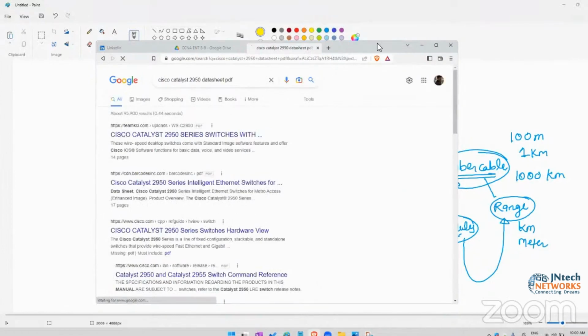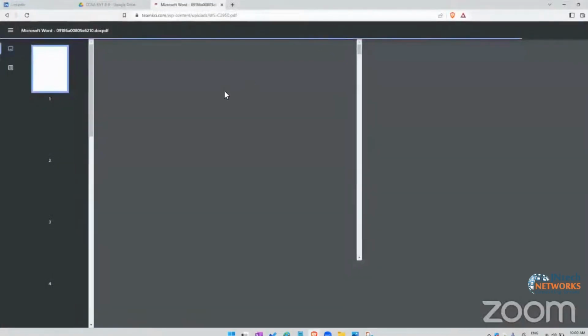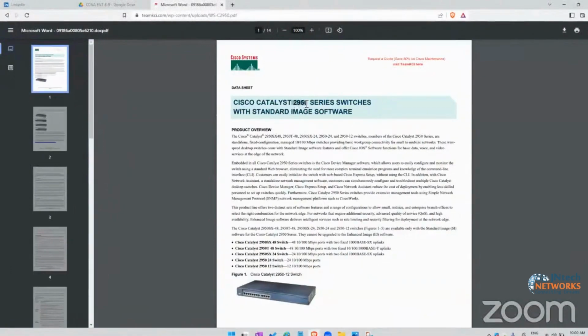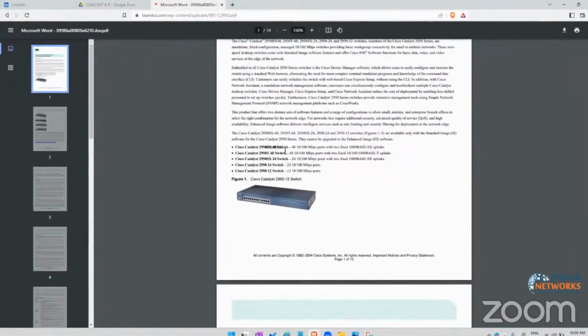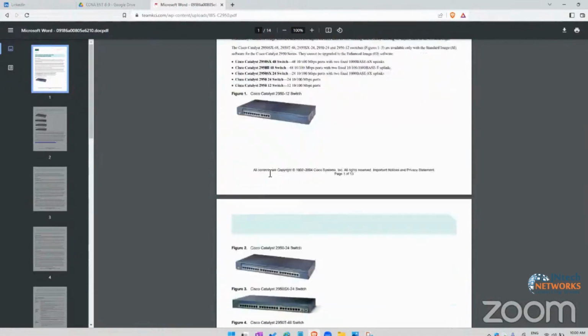This one is your Cisco series switch 2950. This is the series type. If you have 12 port, 24, 48, we are getting this 2950 SX T. Yes or no? Now one more thing.